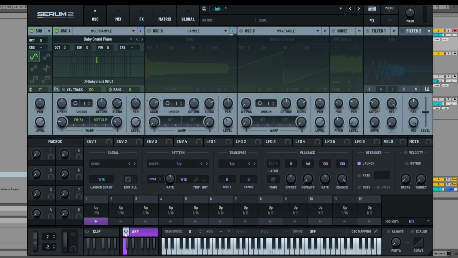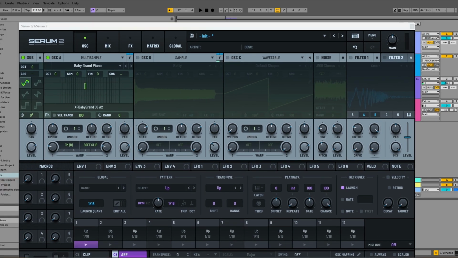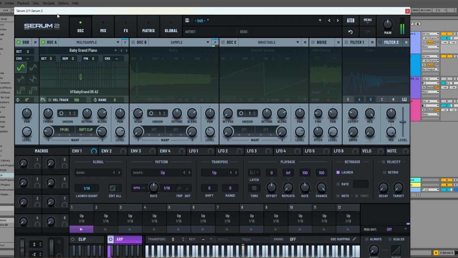You see if I can remember how it works. There you go. It says we have to switch it on. And it is synced to the DAW. So if you slow down, you can see here we're slowing it down. It will slow down. And it's got this really nice interface.